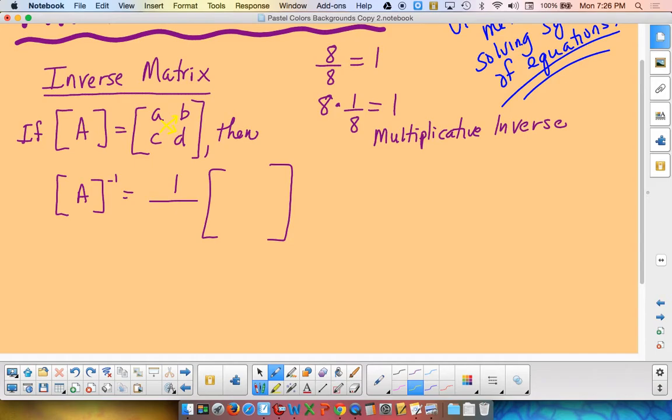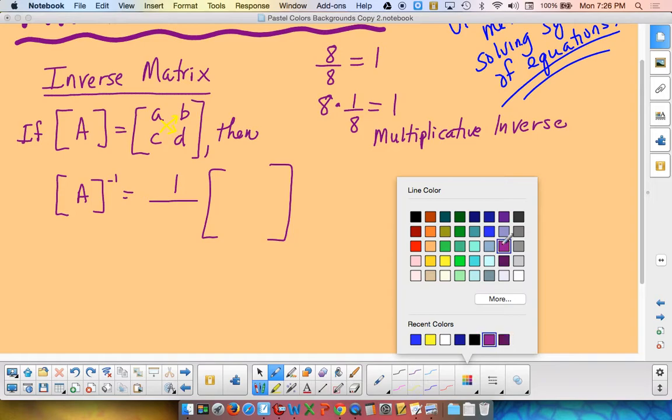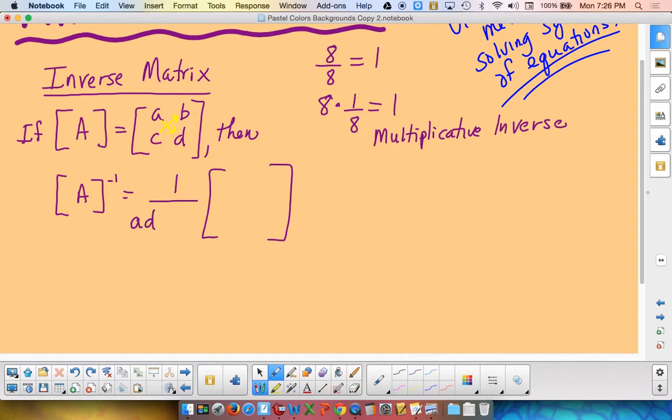So we are actually going to take AD, A times D, top left corner to bottom right. We're going to, key thing, subtract and do B times C. I can't tell you how crucial that is. You must subtract. I don't like that. Let's do exclamation points. Key that you subtract there!